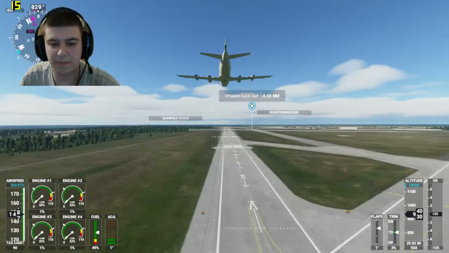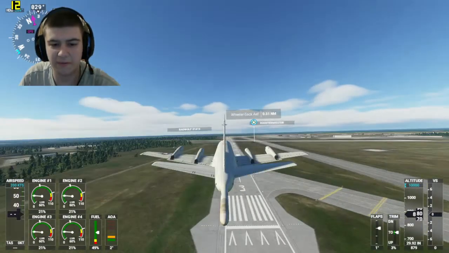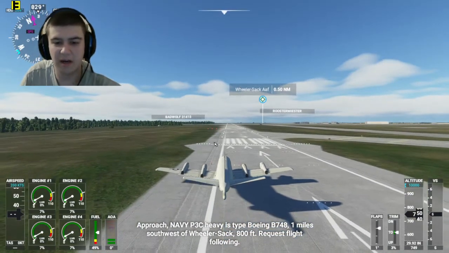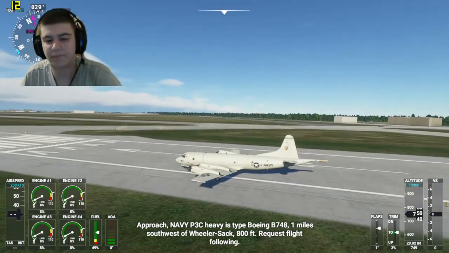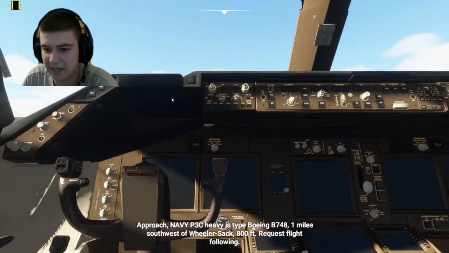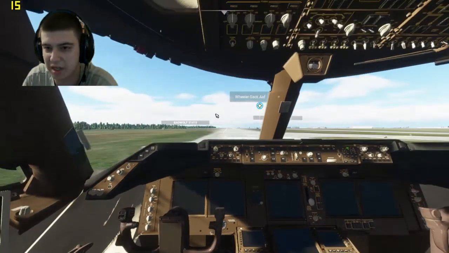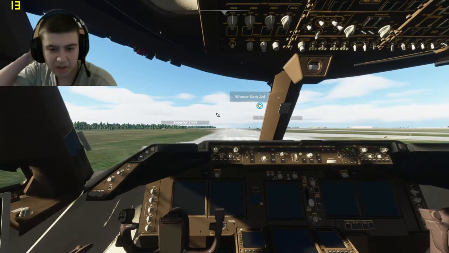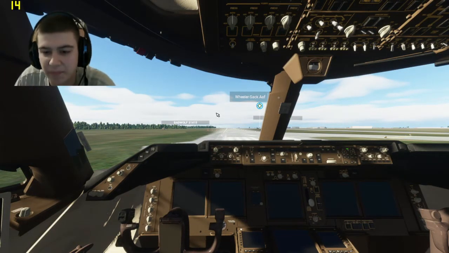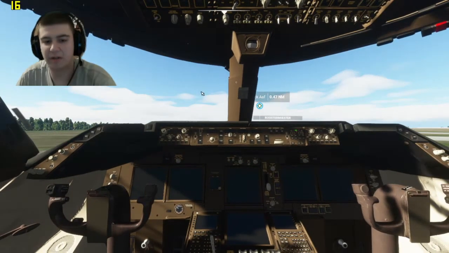Alright, what if we put it in the air, let it fly for a little bit, and now we put it back on the ground? Okay, now we have got the engines running, the 4 engines. Now, this plane has the Boeing 747 cockpit. That is the beauty of this plane. That's how this plane is different from the FSX version, is we have the 747 cockpit in here.